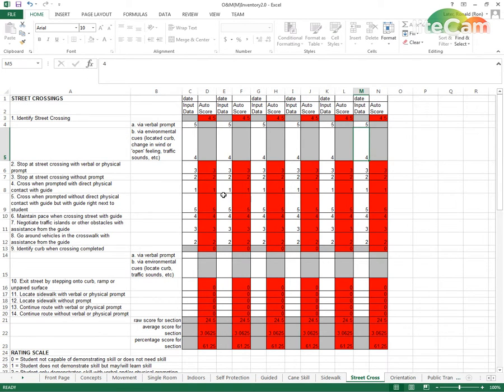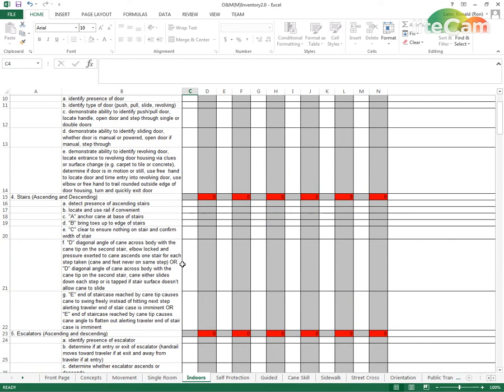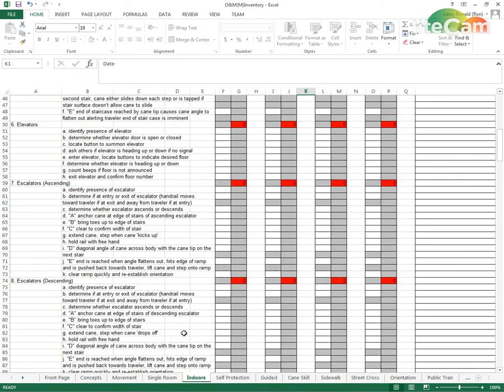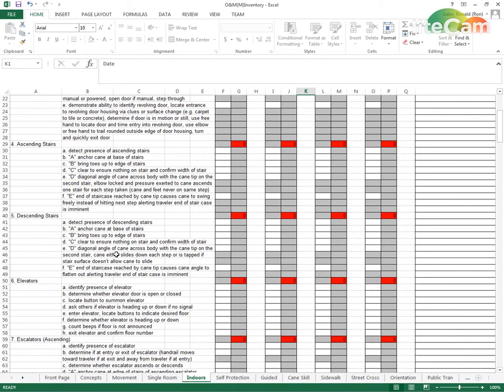So one of the other big changes, let me come over here to indoor skills. Well, a couple of things. First, some areas were consolidated. Stairs is now ascending and descending. On the older version of the Minventory, and also the older version of the inventory for that matter, you had ascending and descending rated differently. Basically, the reason I folded them together was I wasn't seeing any real divergence with kids being able to do ascending or descending differently.